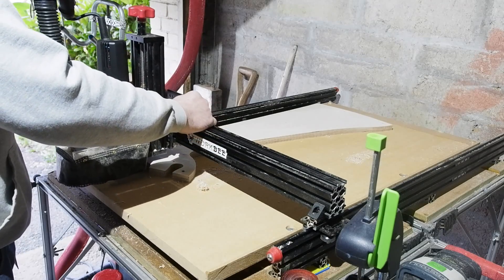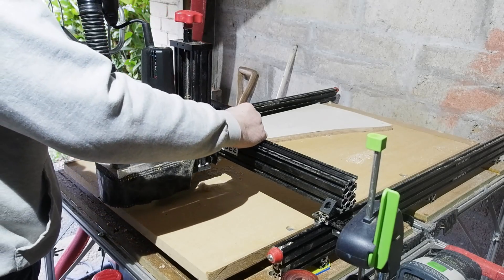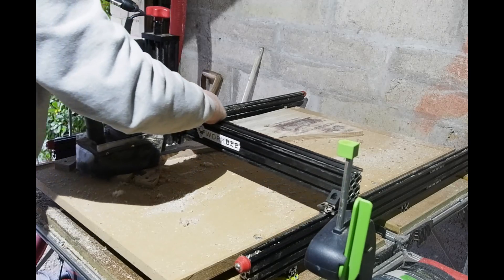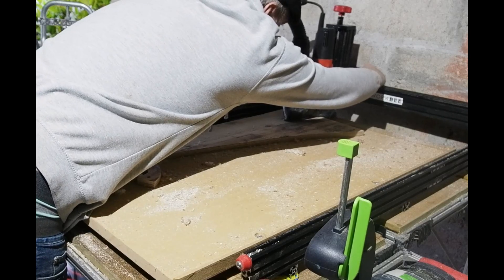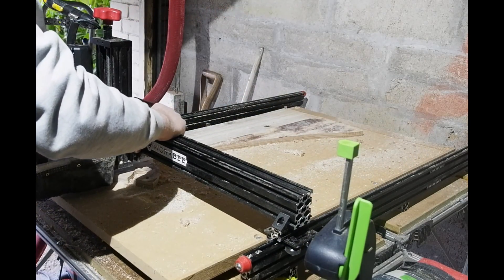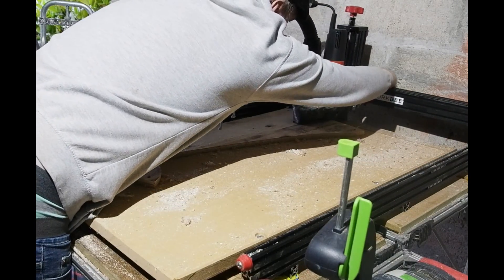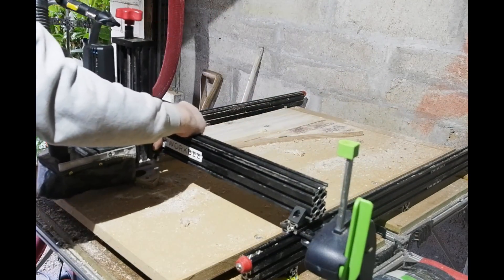This construction aside, my Mafell motor cost me £260 and is quite versatile, as hopefully you'll see in future videos. Next, some of you might be thinking it's only a stone's throw from a CNC — why didn't I just do that? Well, to make this a CNC I'd need to invest in more stiffening, ball screw mechanisms for the sides, four stepper motors, controllers, cabling, a power pack, and another computer or laptop to run it from. I've neither the room nor money for that right now. This machine as it stands, when not in use, can just be hung from the back wall of the garage — the beauty of a simple manual machine.